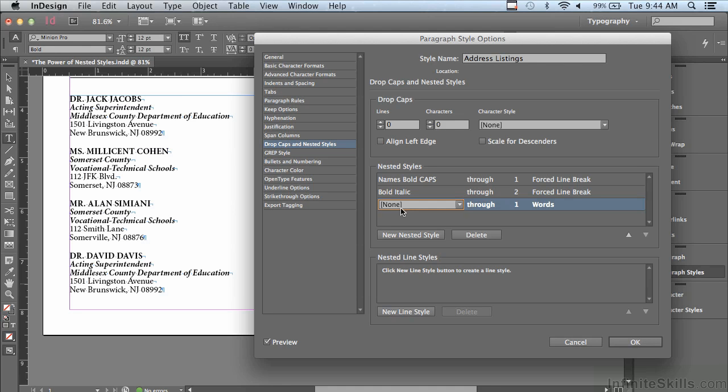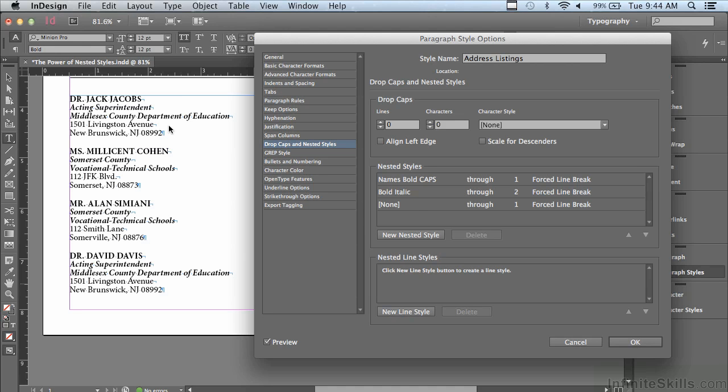And instead of words, I'm going to select again Forced Line Break. And nothing's going to happen until I click off of it. Well, you can't see anything happening on the screen, but it has applied none to this 4th line.